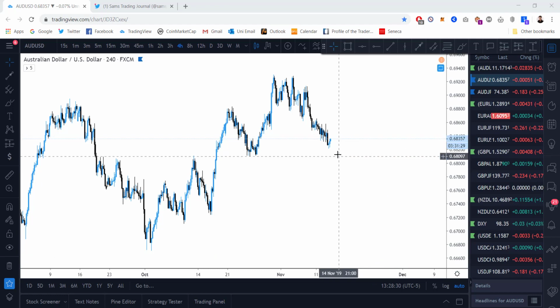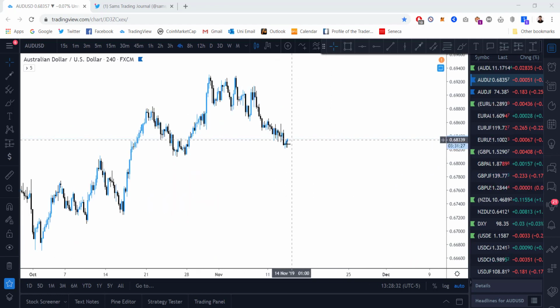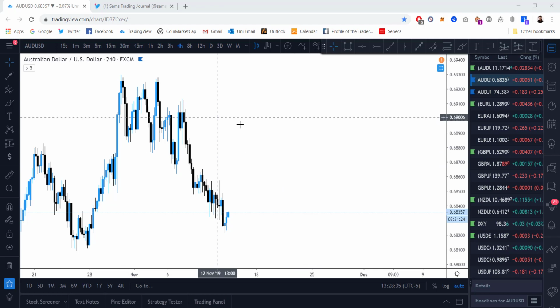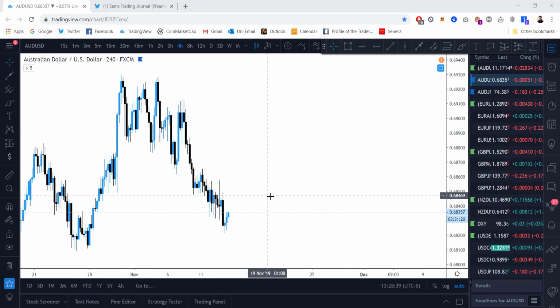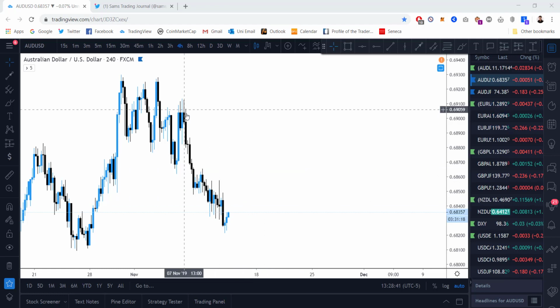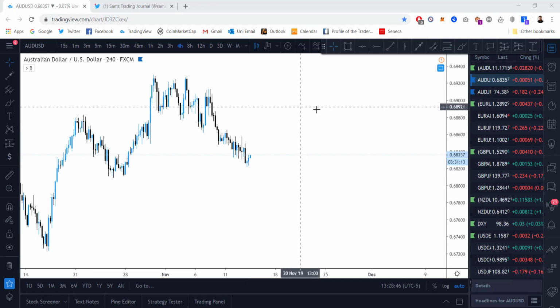Why price moved and had this reaction right there. Here's the thing: when it comes to trading, you don't always want to catch the entire move, it's irrelevant. All you want to do is catch parts of the move and get yourself a good RR. That's all you need. So let's look at this.